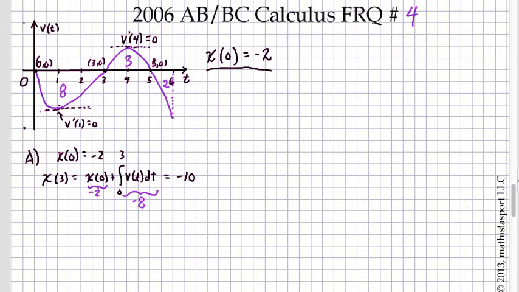We'll use that value as our starting point to find x5. So we have x5 as x3 plus the integral 3 to 5 of v of t dt. And what numbers do we have for that? Well, we just found out that x of 3 was negative 10. The integral from 3 to 5 we're given as plus 3. And so we put those together and we see that the position here is negative 7.